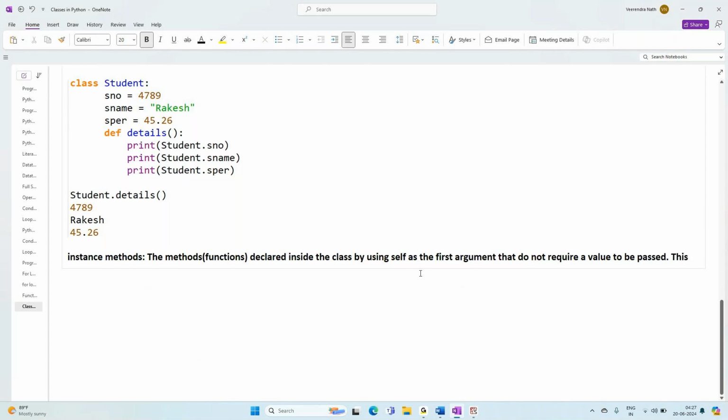This method can contain instance variables. We'll talk more about instance variables later.